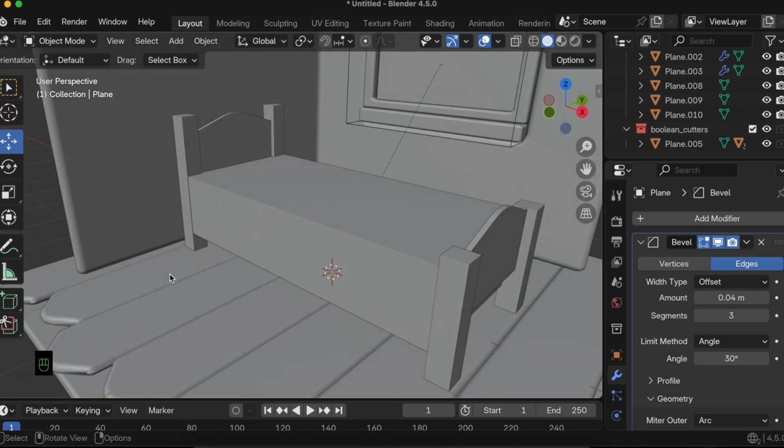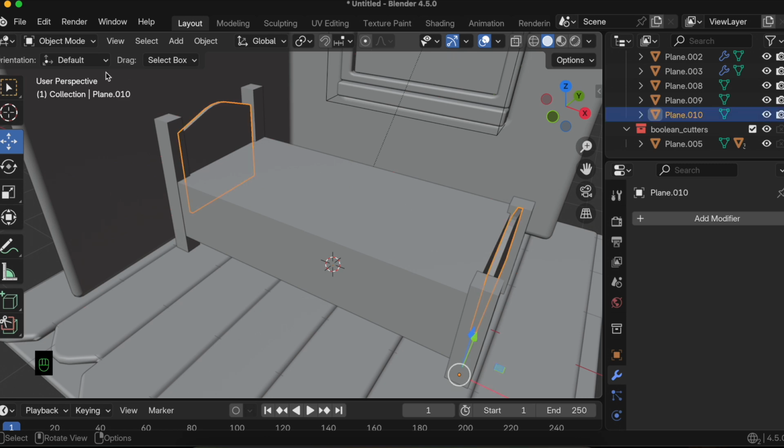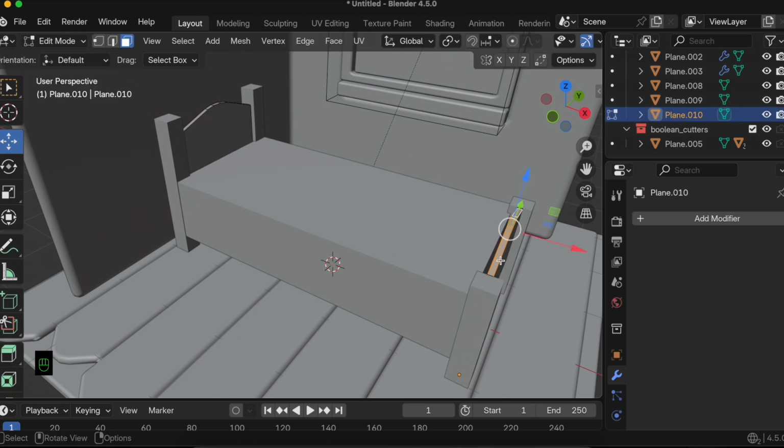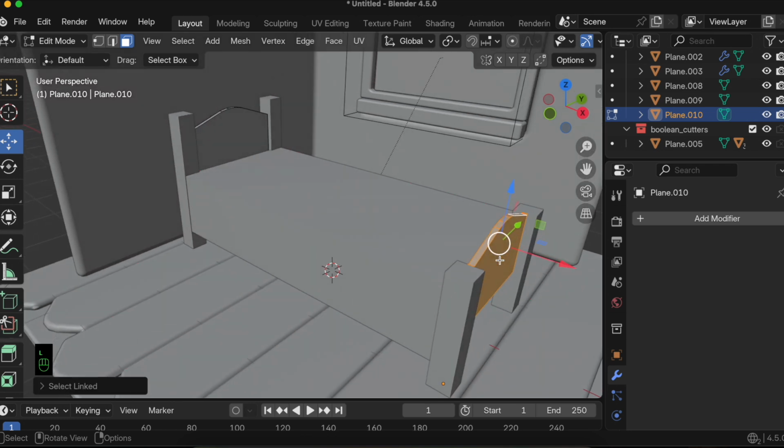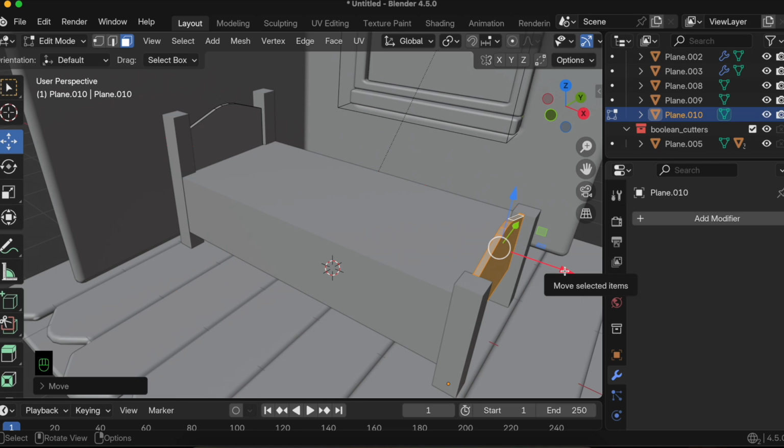Yeah, looks okay to me. Okay, I think this could have been brought a little bit closer. Let's just select this, press L, I'll just move it a little bit closer. Okay, yeah, something like this.